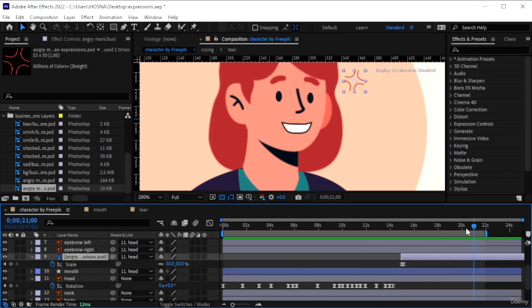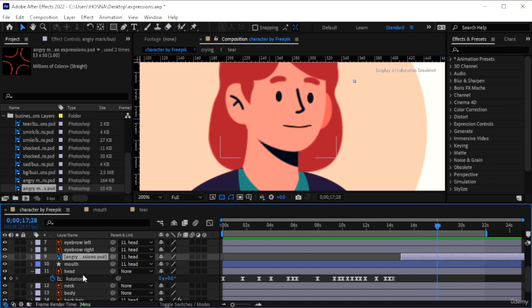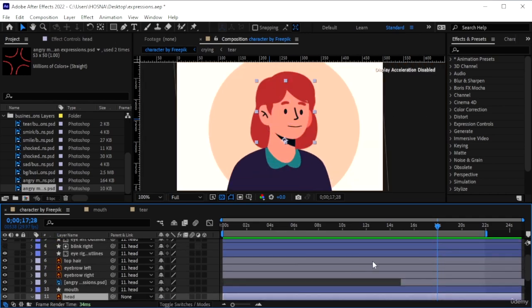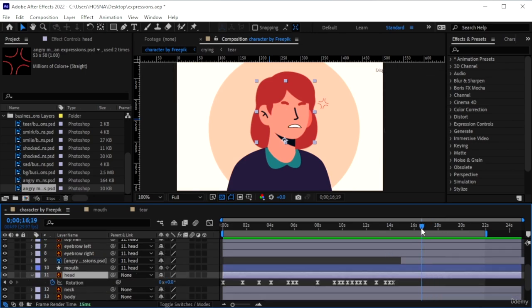And we can go ahead and get rid of the angry expression. The angry expression can disappear around here. Make another keyframe for scale, and then put it to 0. Make them come in closer. So after she's done being angry, the expression moves out, the symbol. Hit U on the symbol, we have the head, and because she's going to be laughing, her head needs to move as well. So here she's all normal.